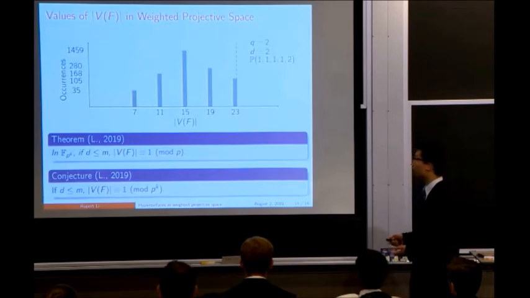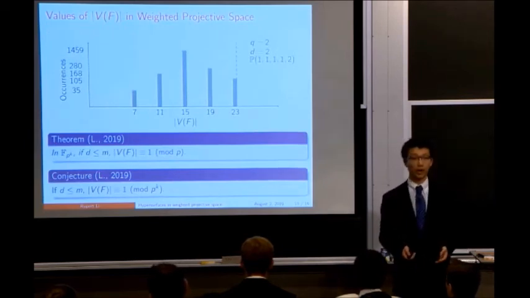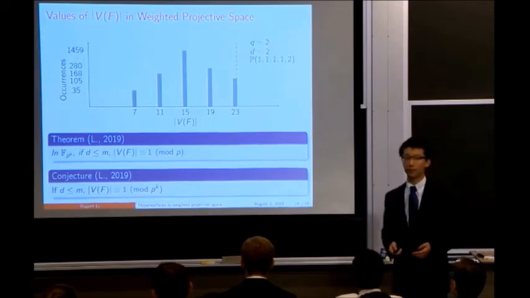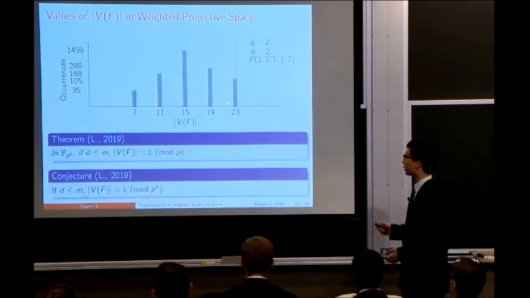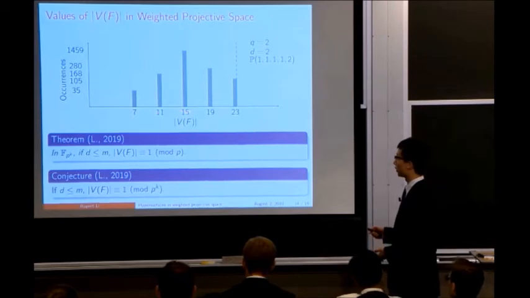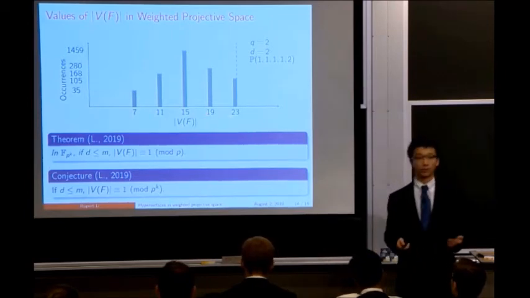If you actually plot the values of the number of solutions you can have, you can get a graph like this for these parameters right here. And this dashed line right here indicates the bound I just proved, because the number of solutions can't exceed that value. But one thing you do notice about this graph is that there are only very discrete values that you can have as the number of solutions.